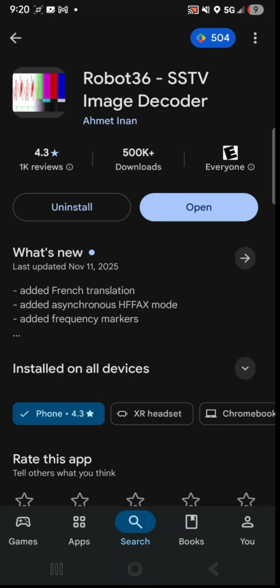So we're going to start off with downloading the Robot36 app. They do have this on Android, maybe possibly on Apple, not quite sure. I'm not an Apple user. Or if you have a computer, you can download a program online called SSTV. Again, that's SSTV. All right. So for the UMKA satellite and the Arctic satellite, they are both going to use Robot36 mode, which is what the app is actually called. And we'll show you how to get to that when we open the app.